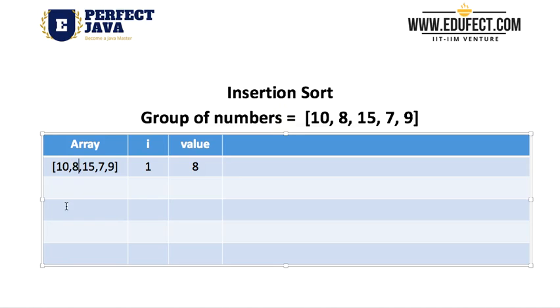Okay, so how do we do it here? So the first thing we will do is we will start from this location and see whether this value, we will keep on pushing these values one right till we reach the right location where we need to insert 8. So the first thing we will do is, to this array we know 8 is less than 10, which means we will copy 10 to the right. So this is how our array will look like.